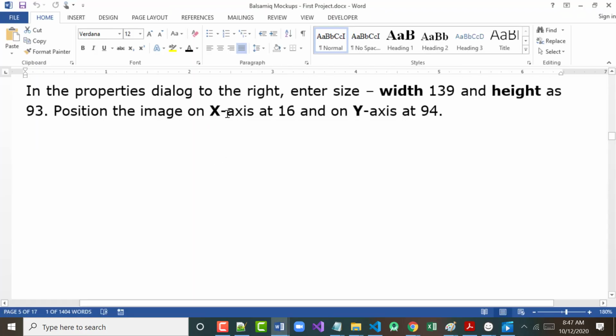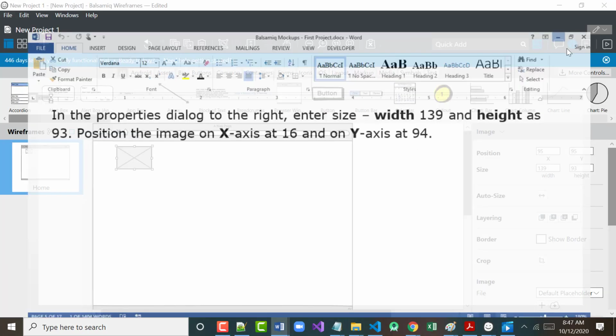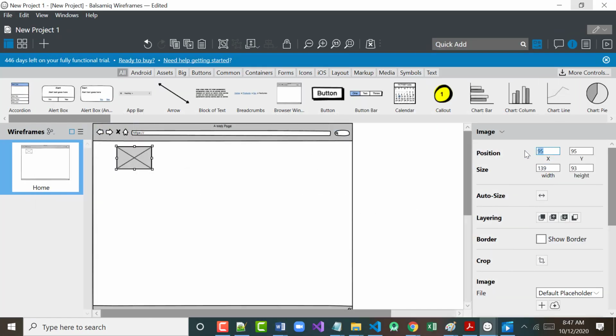All right. Position it at X at 16 and Y at 94. All right. And you can see, looking at it now, it's pretty much in the upper left-hand corner. There's a little bit of margin in there. Not much, but you can see that. Again, when you're doing this, if you don't like that, you can move it over a little bit more yourself.